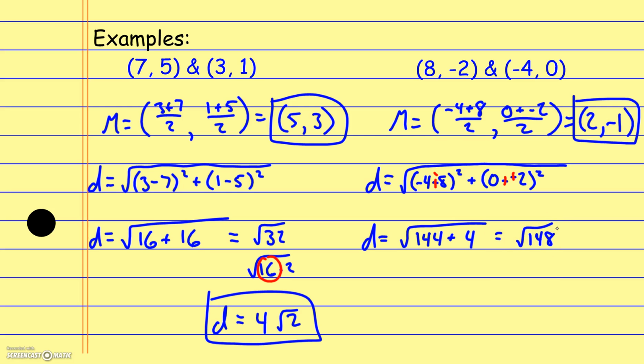And now I'm just going to look for perfect squares that divide evenly into the 148. And the biggest perfect square that I can think of off the top of my head is going to be a 4. Divides evenly in here, and that's going to be 4 times, let's see, 3, 2, 37. Oh yeah, and that's definitely the largest one since we have a prime number left. And then the square root of the 4 is a 2. So I find out that the distance equals 2 root 37. And that's it.